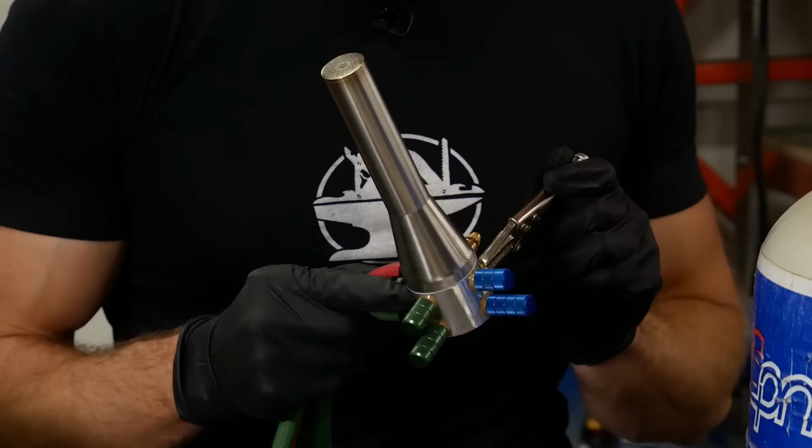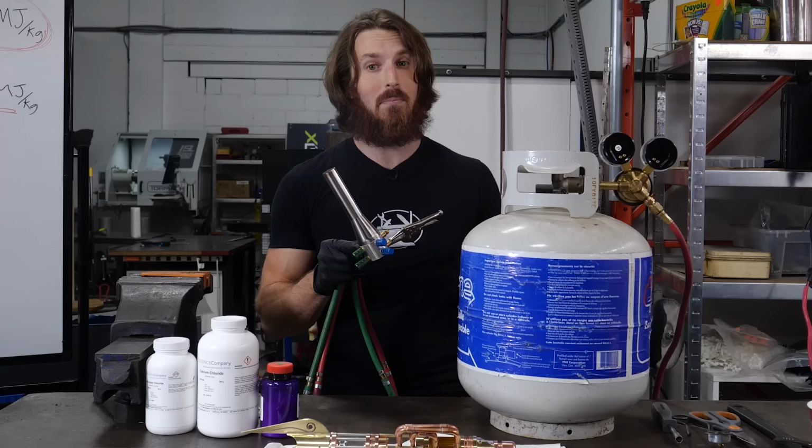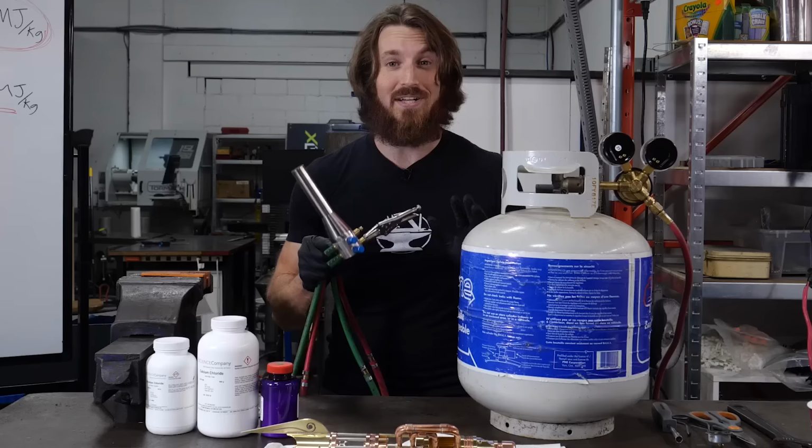To achieve maximum temperature, we need complete combustion. Which means, in addition to this propane, we're actually going to be using oxygen as well. That doesn't sound dangerous, right? Anyways, let's see how it works.